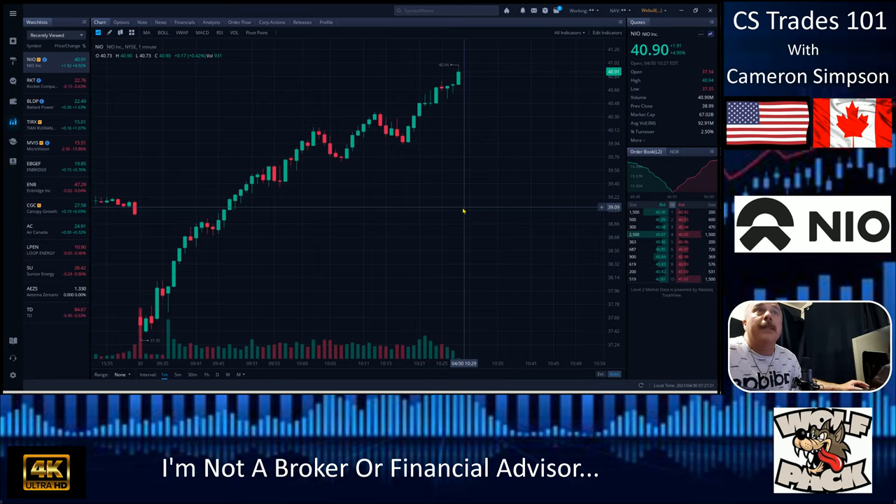That is pretty much perfect — you've got your consolidation, hit out at this point, broke the line of resistance at $38.09, which drove it up to the next level. Tested that line of resistance, kept on going — really good. It was pretty much par when it opened this morning, and it's jumped up. We're only an hour in at 7:27 Pacific Standard Time and we're pushing five percent — that's five percent growth in about an hour and a half.